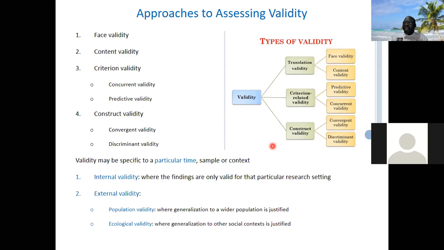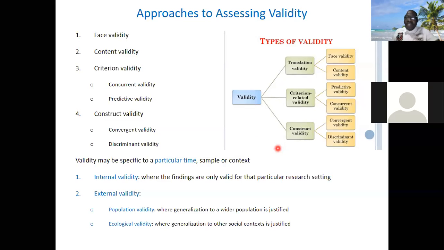The extent to which your finding is true for even those people that are involved in the study. You may say the mean hemoglobin concentration for a group of people is this, and it may not be true. So where you get it wrong, nobody knows. Maybe where they are doing it in the lab, or where you are doing your analysis. When you calculate the measure of central tendency, you can mix it up. You can give us mean and standard deviation, and what you are giving us may not be true.